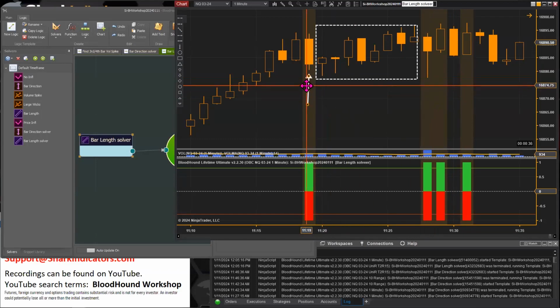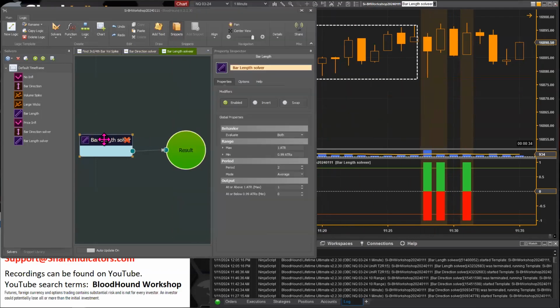And this bar back here, I'm pretty sure is within, let's see, what is our ATR period? Oh, okay. Well, the ATR period is set to 100.